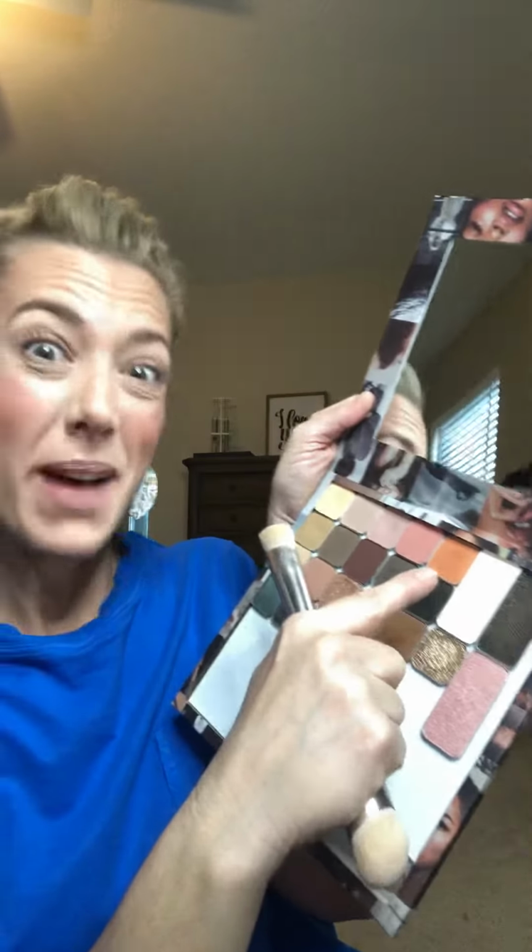Okay, next step. This is the Vanilla Dust Setting Powder, and I love it. So I did put some brightening highlight to kind of prime my lids. And I'm gonna take this powder, it's a pressed powder. I'm gonna press it onto my lid to set my creams. And this is like a primer for my eyeshadow and kind of builds a base for the rest of my eyeshadows. So there I am, setting my lids.